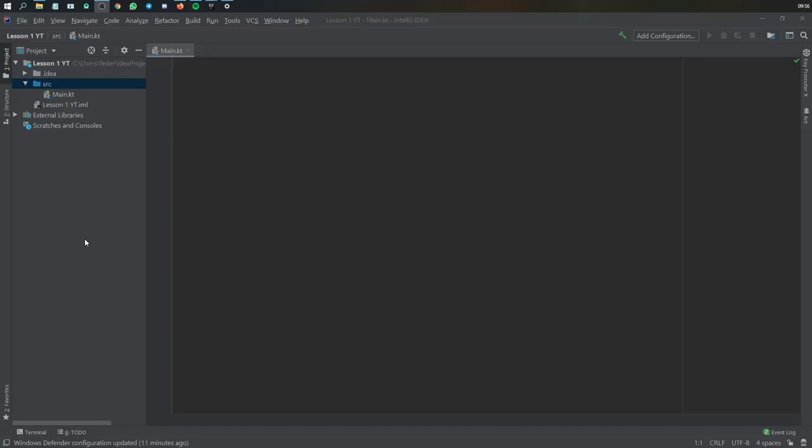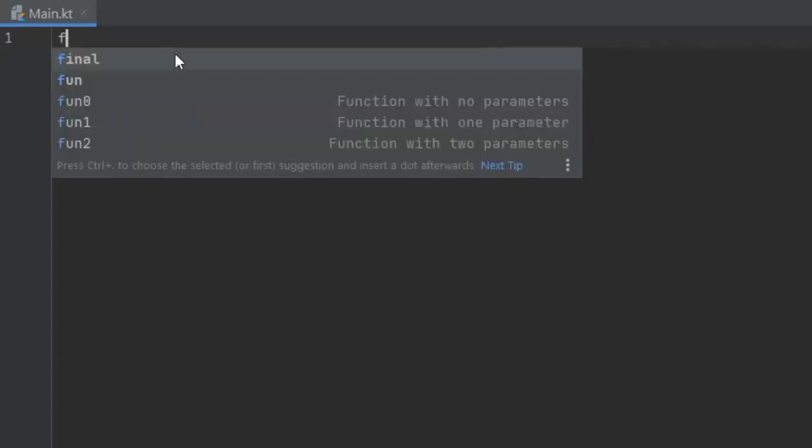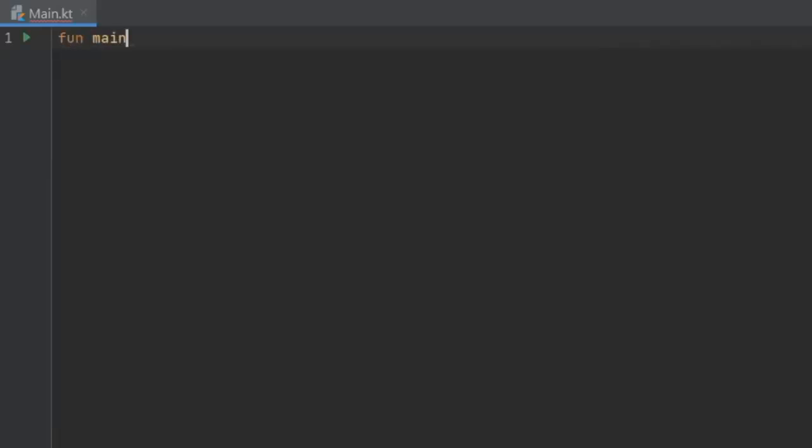We're going to create a very simple program. It's going to ask you what's your name. You're going to be able to input your name, and it's going to say hello, your name. The first thing we want to do is create a function. So to do that, we're going to write function main, and every project requires a main function. This is where all the code gets executed.